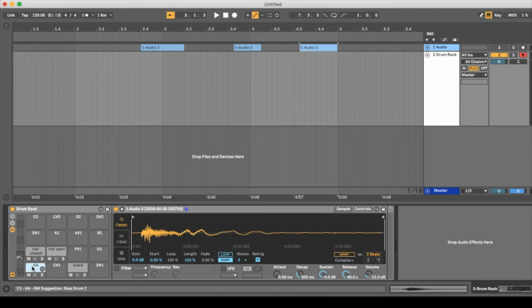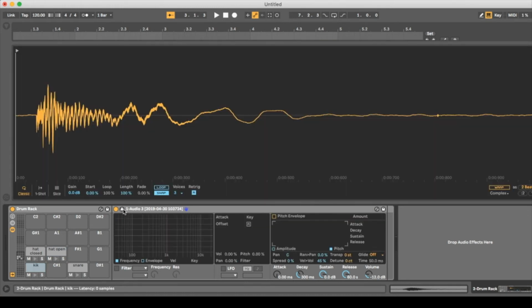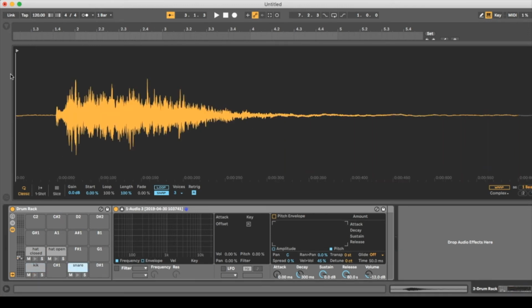Let's go back to the kick. This little window here, this little triangle, should I say, just click on that and it'll bring up the sample in a much bigger window. We can then go to where the sample starts and bring it in closer to where it actually happens. I'm just going to press C. It's good. I'm going to go with the snare and I'm going to do the same thing. I need to bring the snare to here.